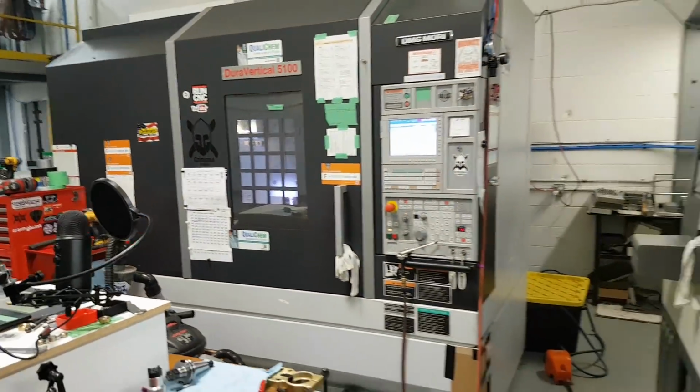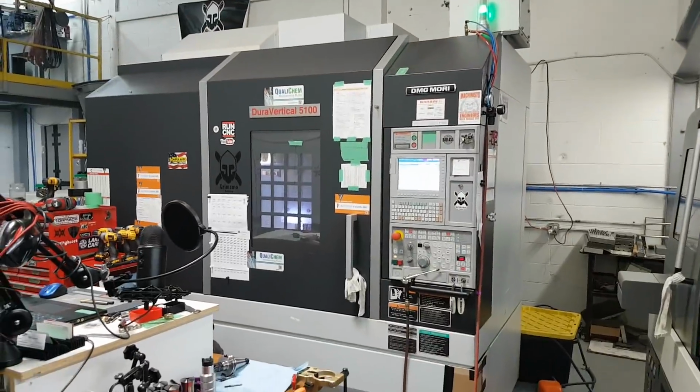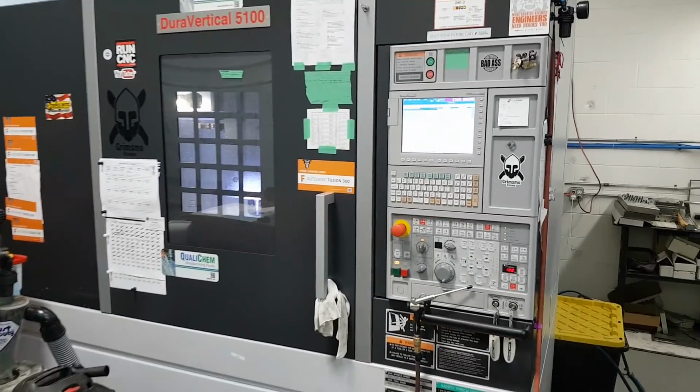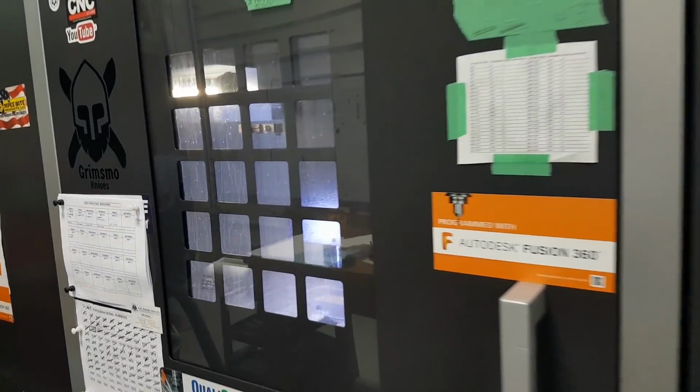For those wondering, who don't already know, this is being accomplished on a 2015 Moriseki Dura Vertical CNC Machining Center. We've had this for almost 3 years now. I'm kind of proud of that.